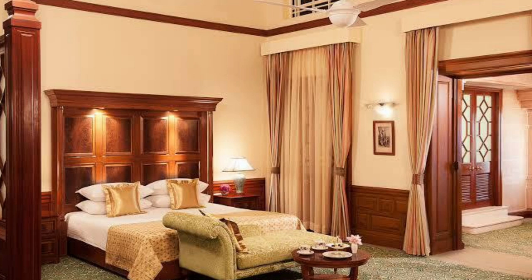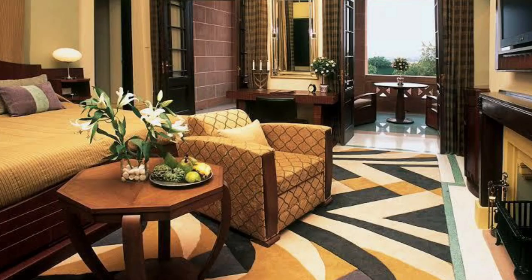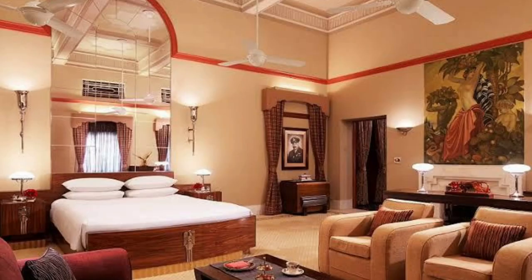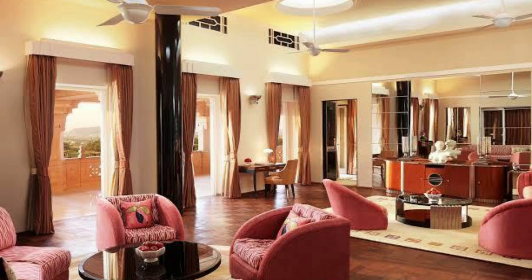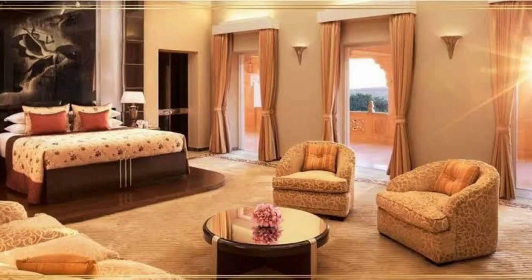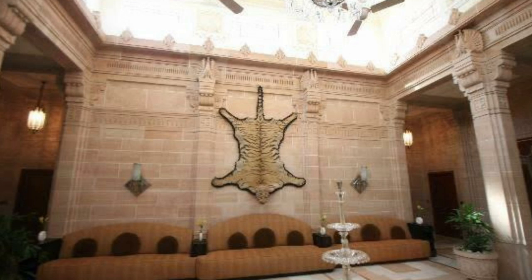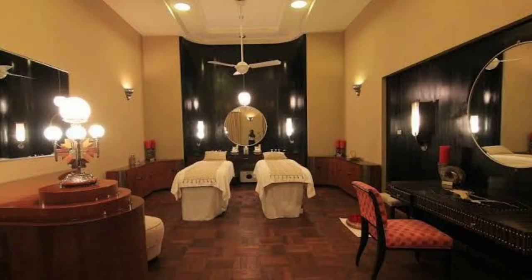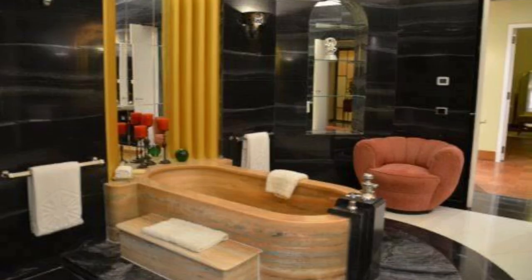Taj Umaid Bhawan Palace, Jodhpur has more than 300 rooms in total, out of which about 70 guest rooms are being used as the hotel. All the rooms have been furnished in art deco style, and each room has something royal to offer. The historical suites come with an exclusive sitting area that offers fascinating views of the lawn or the courtyard. The Maharaja and Maharani suites blow you away by their sheer size — about 4,200 square feet each — and come with separate dining rooms that can seat about 10 people. You can even enjoy in-room massages in the suites' glass-styled bathrooms with private steam rooms.